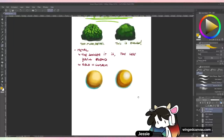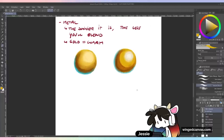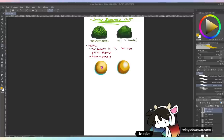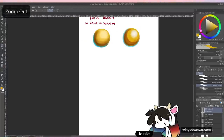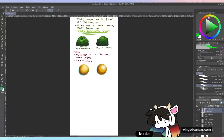Okay, you have to give me an outfit for Breeze, though. Okay. Fur and hair. This might be my last one, depending on how long this one takes. Shading, line art, backgrounds, metal. Okay, fur and hair. What colors have I used? Green, red, blue. This is orange.